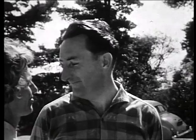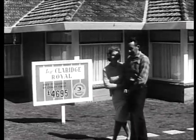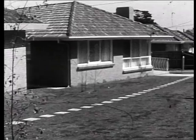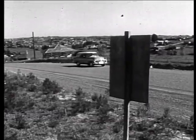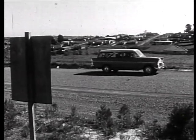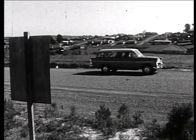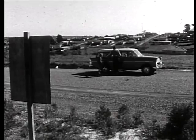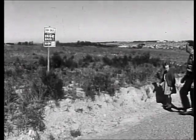But there's one other thing Mr. Perry wanted. A quiet corner to do some reading. He was a bit of a daydreamer, just like Anne. With just a few changes, this house is exactly what they'd like. But where will they build their house? They'll need an empty block of land. Have they found one?